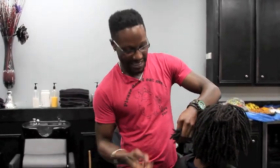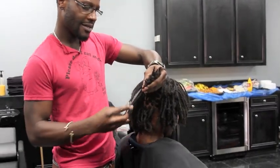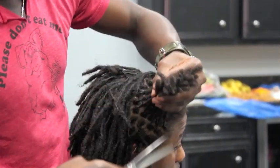But anyway, we're clipping these ends, making it right, keeping him tight. How long you been locked up now, Jones? 2 years. We started him 2 years ago. Damn, it went by fast. But again, just clipping them out so they can keep stable, looking nice and healthy.